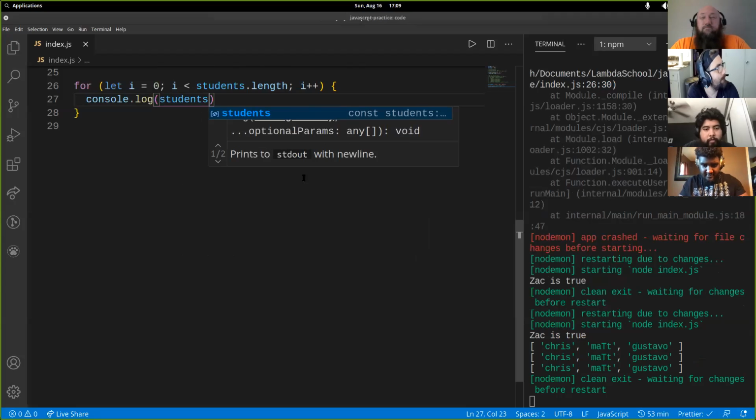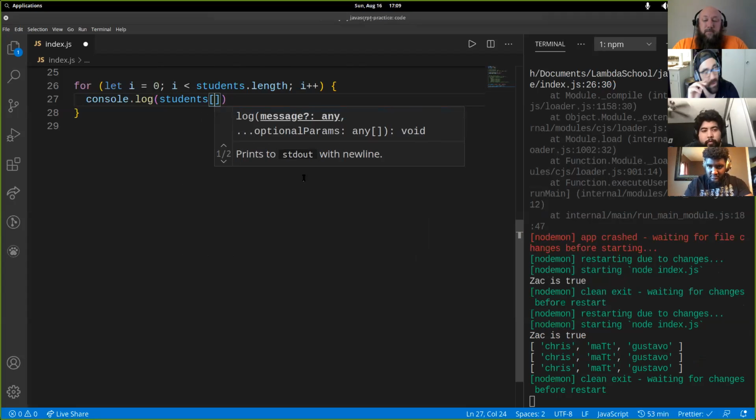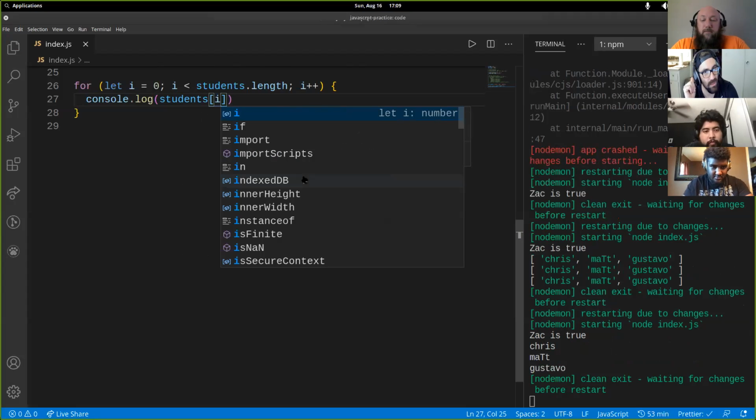Yep. And then if I put in an index, I'll get whatever's in the index, but I'll get it 3 times. So would I want to do return instead of console logs? That way it ends. I don't know why you're getting 3 times.